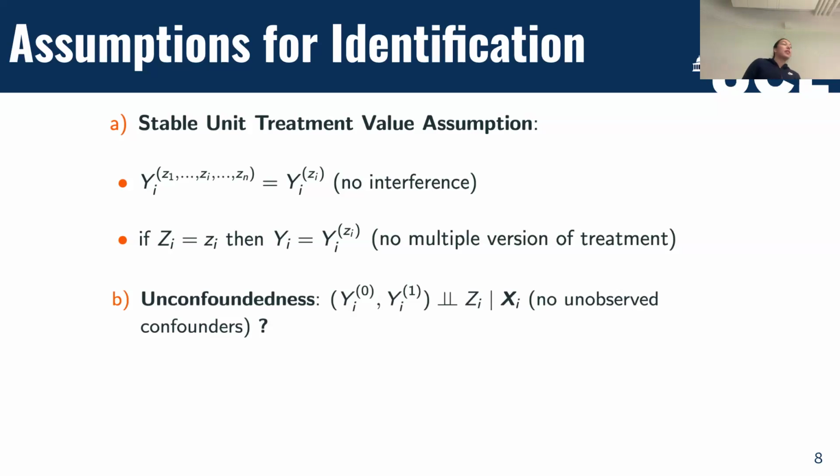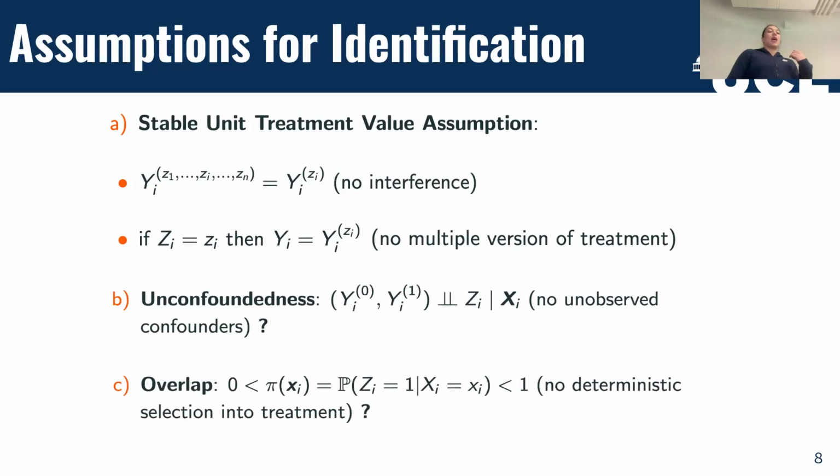The second assumption that's always made in practice when we have observational studies is the unconfoundedness assumption. That basically means we say that there are no unobserved confounders. But that's, first of all, an uncheckable assumption and very unlikely to hold in practice. In the RCT, it holds because of how the design is made. But in observational studies, it's very, very hard to actually think that this is true. That's why there is a question mark, because our goal is also to relax this assumption of unconfoundedness. The third assumption that we make is the overlap assumption.